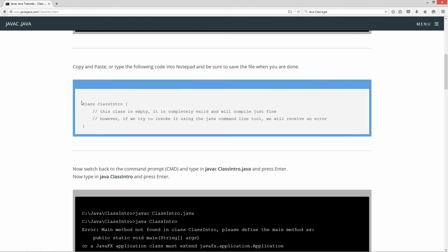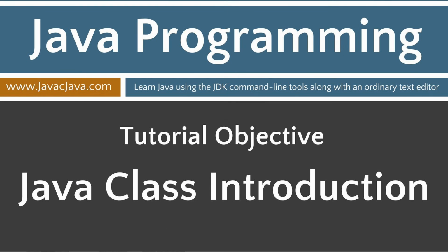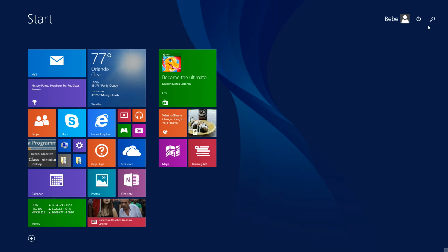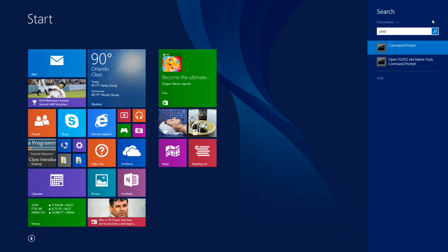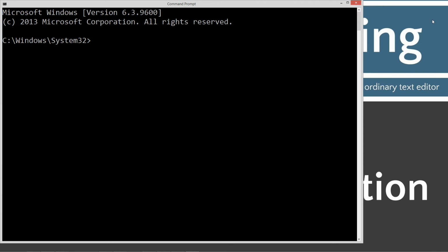So normally I'd have you come down here and copy and paste this, but I'm not even going to do that. I'm just going to move this off-site here. We'll just type in everything as we go here, and I'll just talk as we go. So we'll go down to Start Search, type in CMD. Open up the command prompt. If you're running Windows 7 or earlier, go to Start Run, type in CMD.